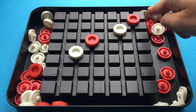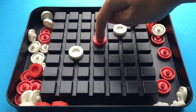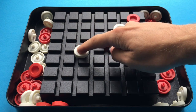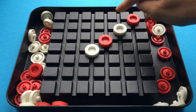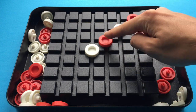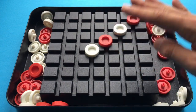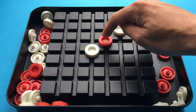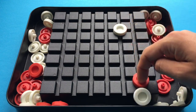Red's really only got one option available — can't go here, here, or here because of this piece, so it's going to have to go here. White again is trapped on this one, so it goes here. Now red is completely trapped: if it moves here it gets pushed off this way; moves here, pushed off this way; moves here, pushed off this way; or moves here, pushed off this way. So red is done for — there isn't anything it can do without getting pushed off. So it goes, and it's off. Red can now take that white piece and get rid of it, and now it's just one on one.